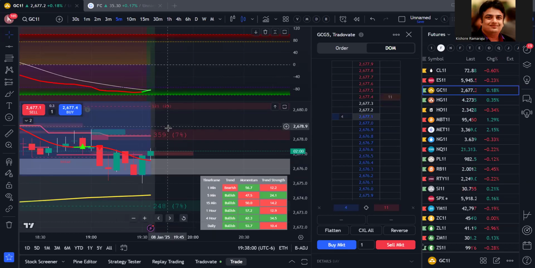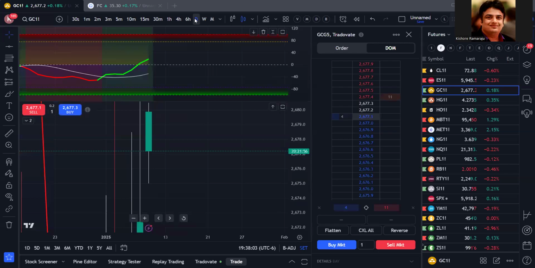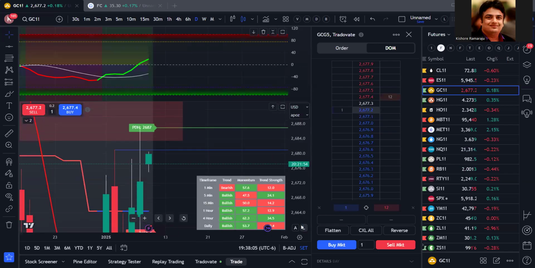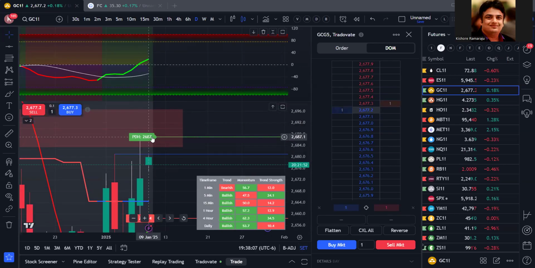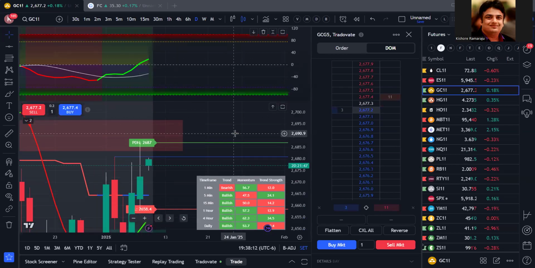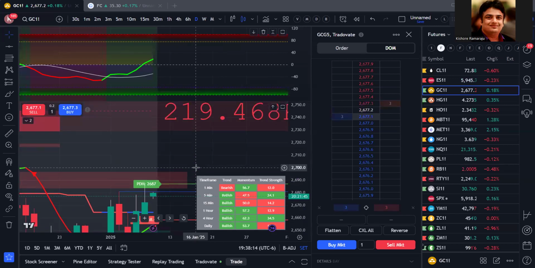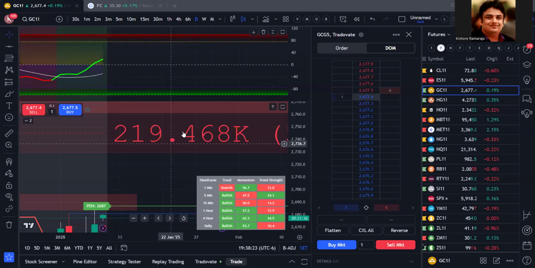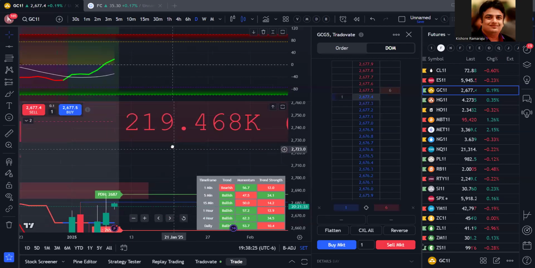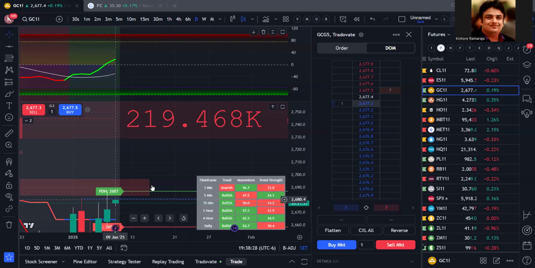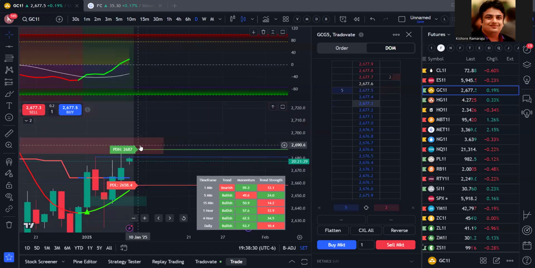In the daily time frame, if I go to daily, I can see that there is a potential for it to go at minimum about 2687. It is looking very bullish. If it breaks this area, it can even go to 2740, but it won't happen within 1 or 2 days. It will take 1 week. But this is where we have a strong resistance. So gold can go till that point. It may go tomorrow somewhere around 2690.